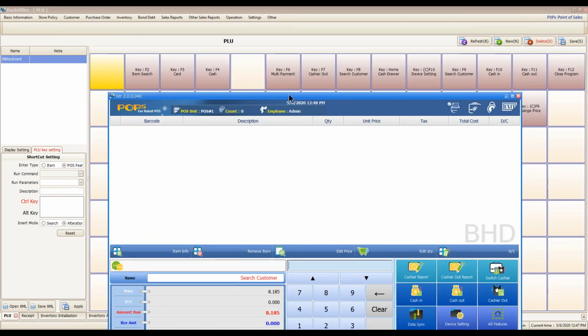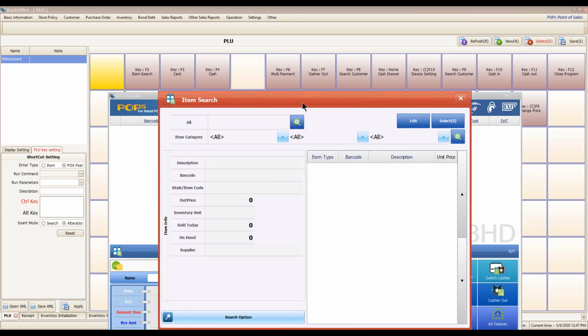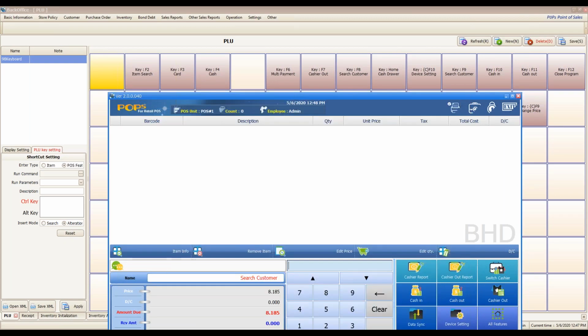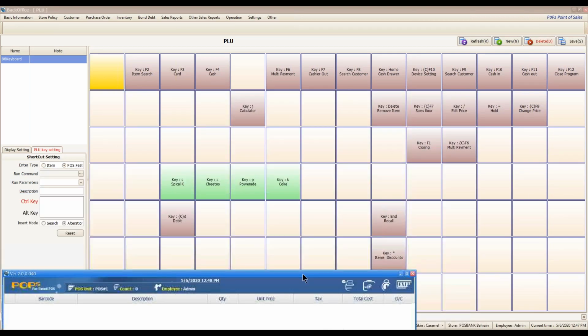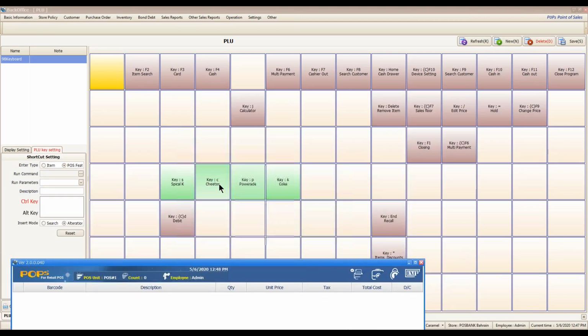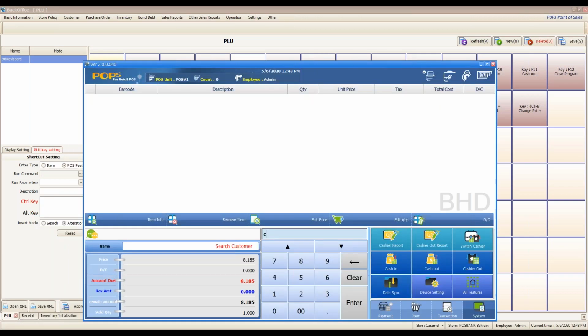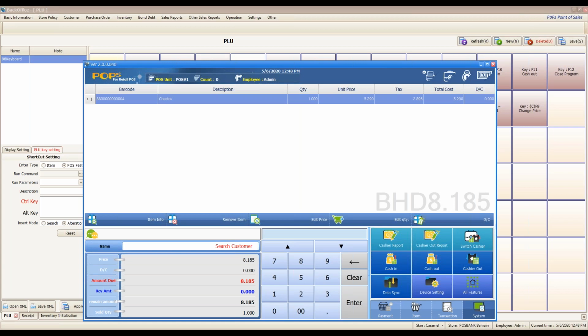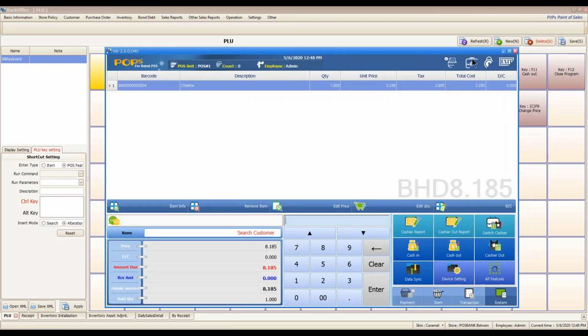For example, if we click F2, it will open the search page. And C, for example, for Cheetos. So when we create C for the Cheetos item, we will choose just the Cheetos item.